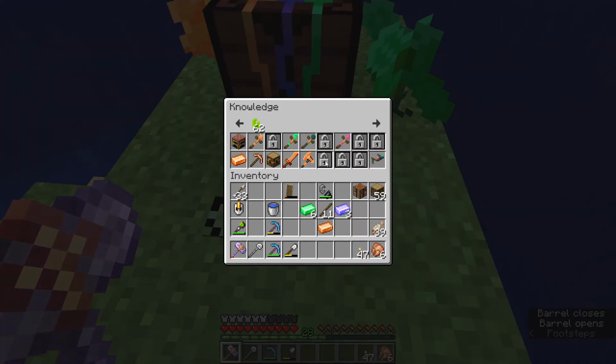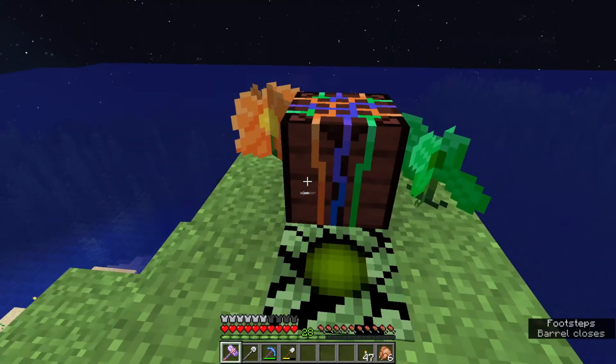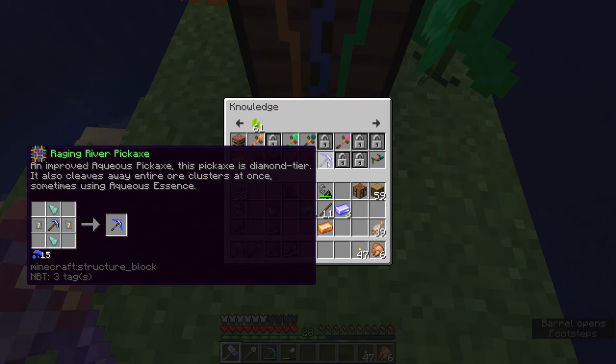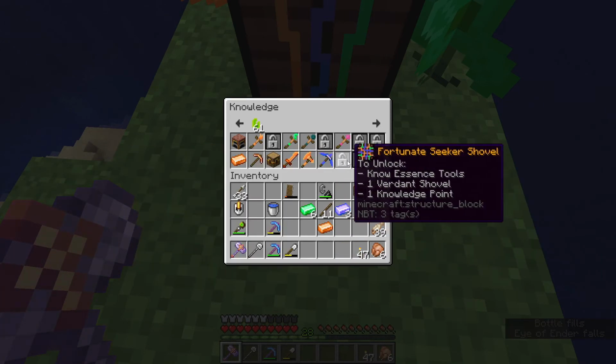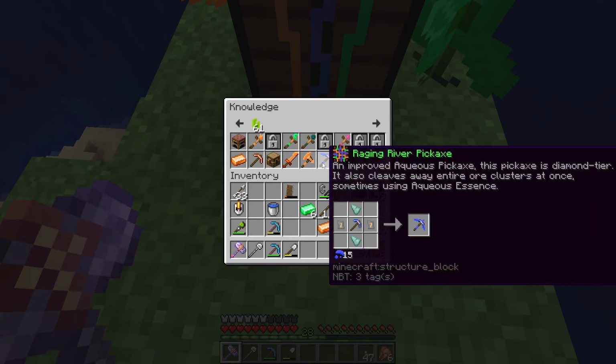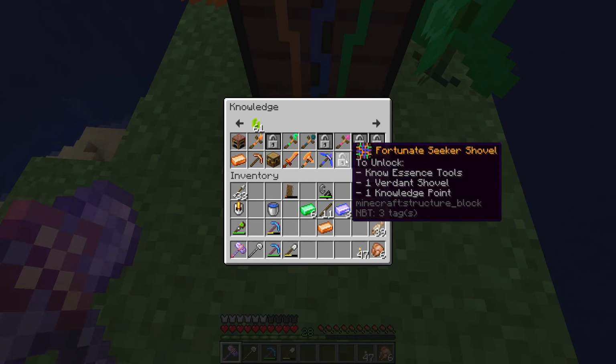But here we go. It's the pickaxe. Okay, we have a sea temple over there, so we should be able to make this one at some point, with a lot of risk. Cleaves away entire ore clusters at once, sometimes using acquiescence. So this is a vein miner pick. That's super useful. So this would be the one. I mean, well, I really want to see what the next pickaxe is. Is there another pickaxe? I think that's it. Okay, so we've got a vein miner pick here, and that's aqueous. Let's look at the verdant.